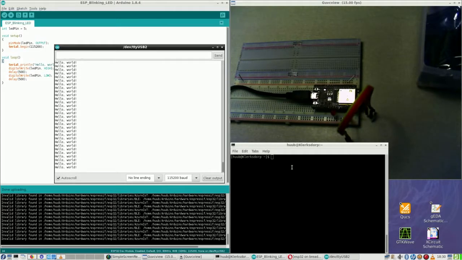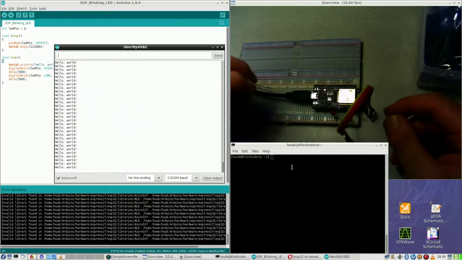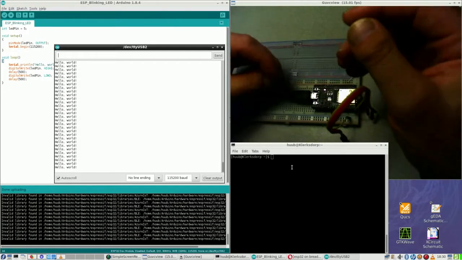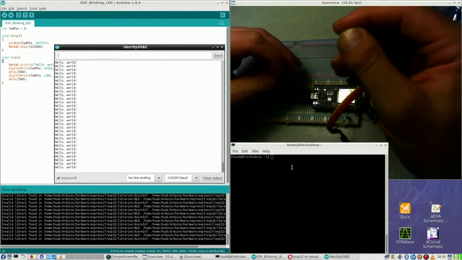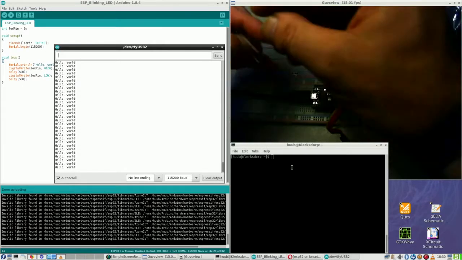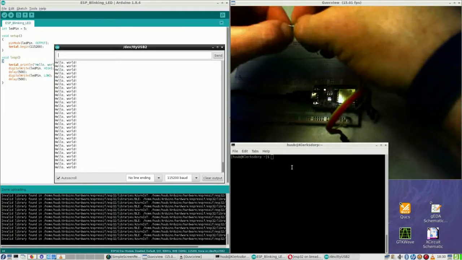So again, bound by ESD, a resistor, and it doesn't really matter where I put it, but let me just take it a little wider.